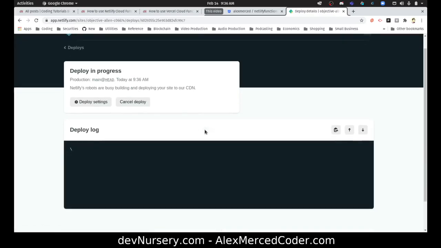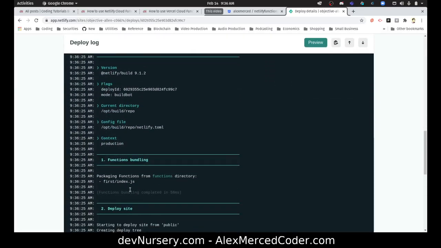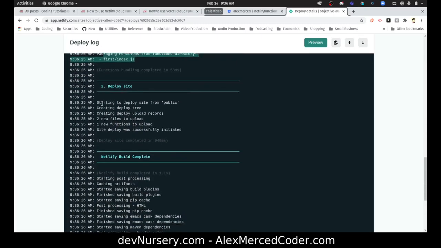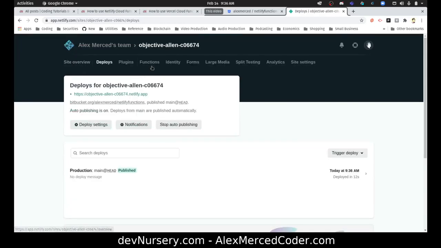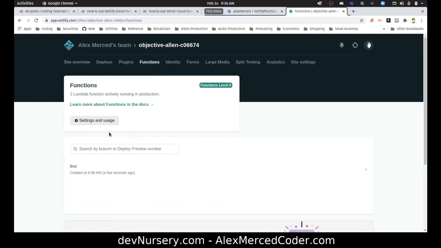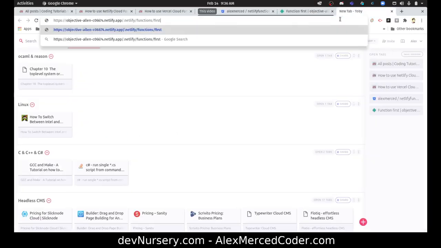Okay, cool. Production, cool. That's just building up. Let's just take a look at the deployment stuff. Verify, Netlify build. Good, it's building. Functions up. They're picked up on the function. Good. And yeah, that was successful. Okay. So let's go back here. Functions. And we want to see here's the function that we've created right there, just one. And then there's the URL. So we can make a request to this URL and it'll do the thing we needed to do.